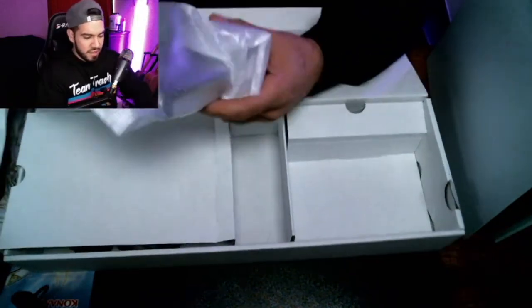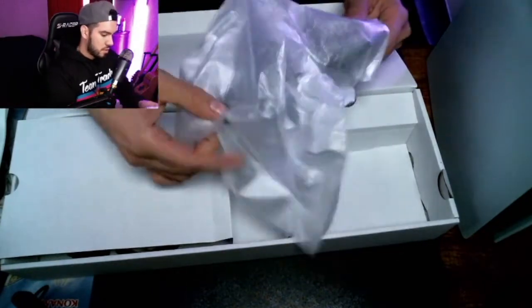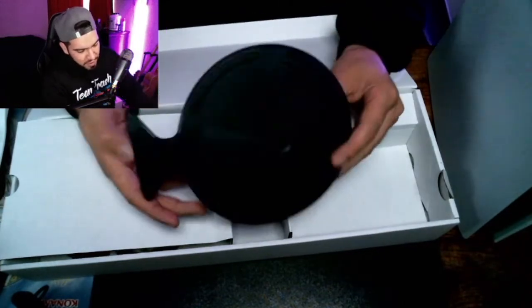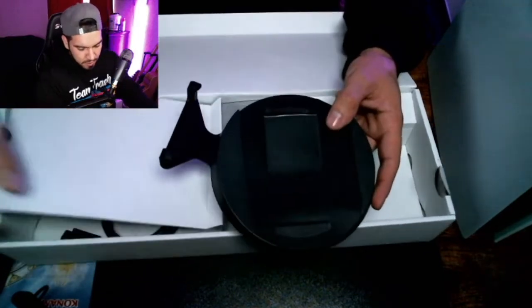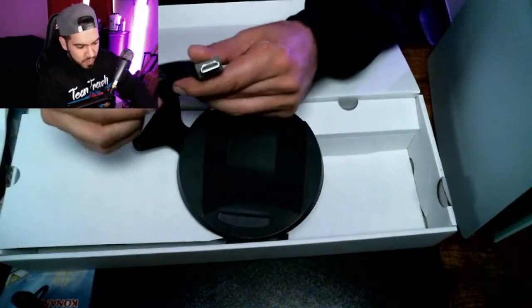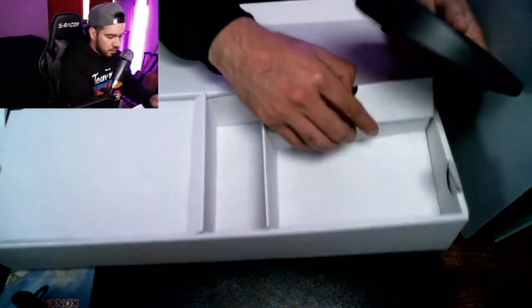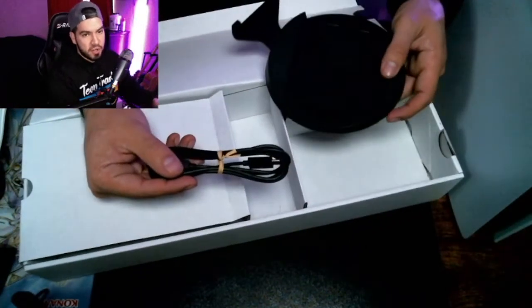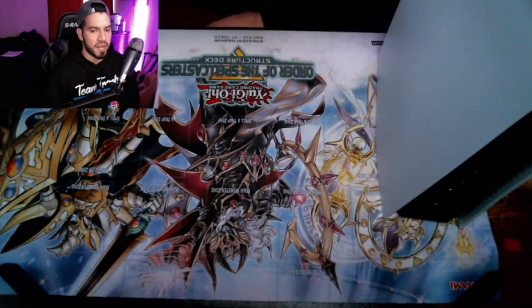Oh, look. Okay, so this is the bottom piece for the PS5. We'll figure out how to hook that up here in a minute. Oh, it looks pretty self-explanatory. Oh, nice. Okay. Cool. Another HDMI. And what do we got here? And it looks like the charger as well for the controls. Dope. Alright, so let's go back to setting this thing up.